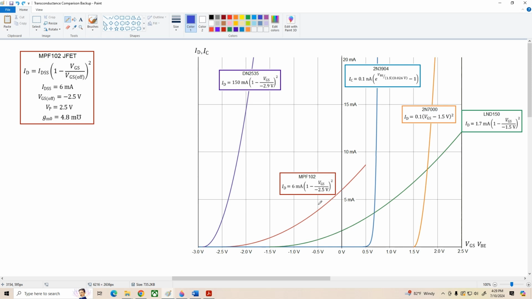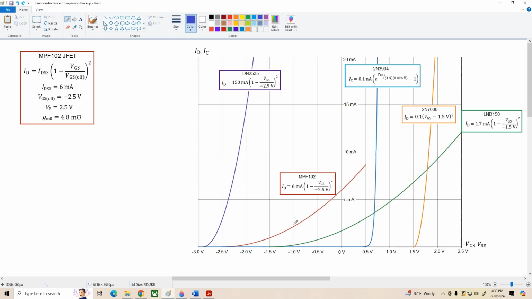And here's its curve, and I extended it a little bit into the first quadrant here because sometimes you can use the JFET over here for very small voltage excursions. You don't want to forward bias the PN junction, then it stops working, but you can apply a little bit of forward bias and operate over here. But in any case, remember the transconductance is the slope of this curve at the operating point, and you can see it's never really that steep.